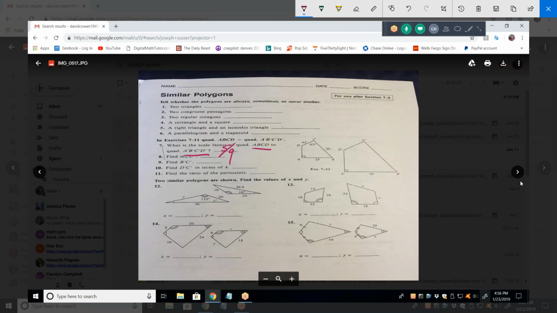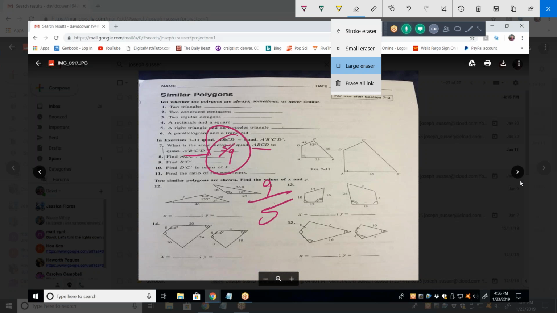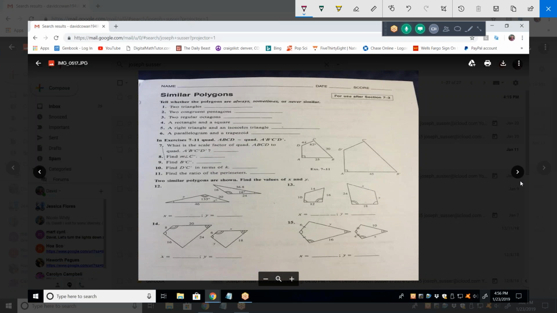Yes. Personally, I always like big to small. And the reason is I would rather deal with numbers that are greater than 1 than less than 1. Whenever you do small to big, you're always going to be dealing with fractions which are less than 1. And I have found that with most problems, it's much easier dealing with fractions that are greater than 1 when you're dealing with similarity of polygons.